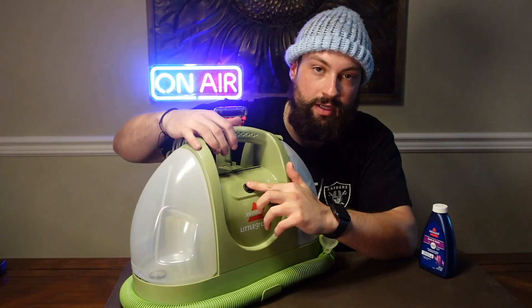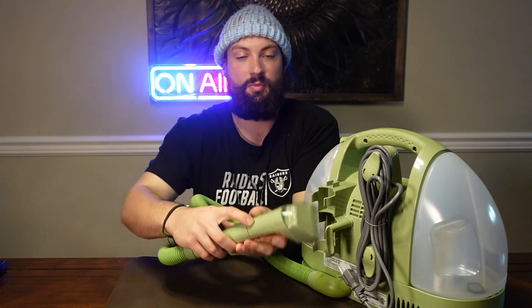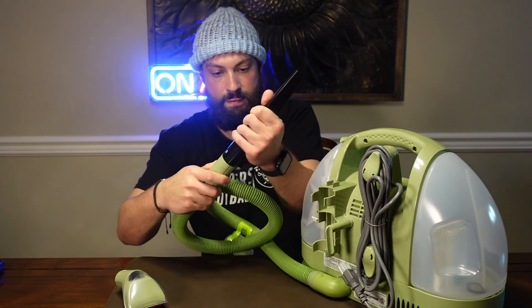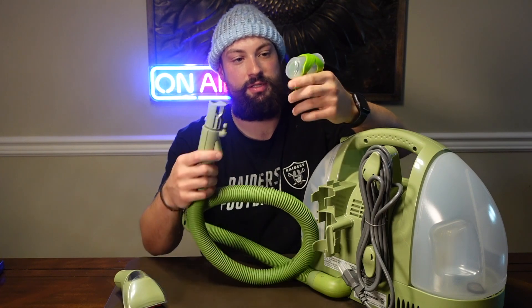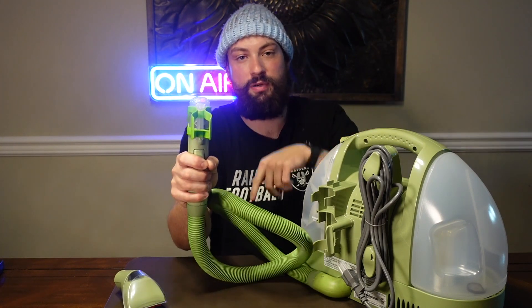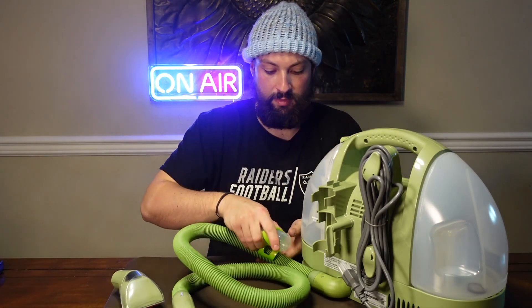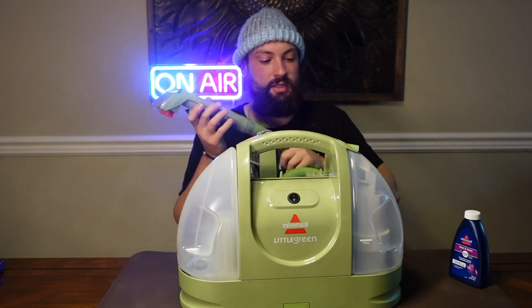On and off right here. With the hose, once you have water in there this will activate the spray. There's a button on the back that can release this and switch out tools. It comes with this cleaner cap — hydro rinse. Just follow the markings, clicks in. Hold it up and down by pulling the trigger and it'll rinse out your hose for a nice clean. Nice and easy clip-on feature, so you can just store it there on your hose.